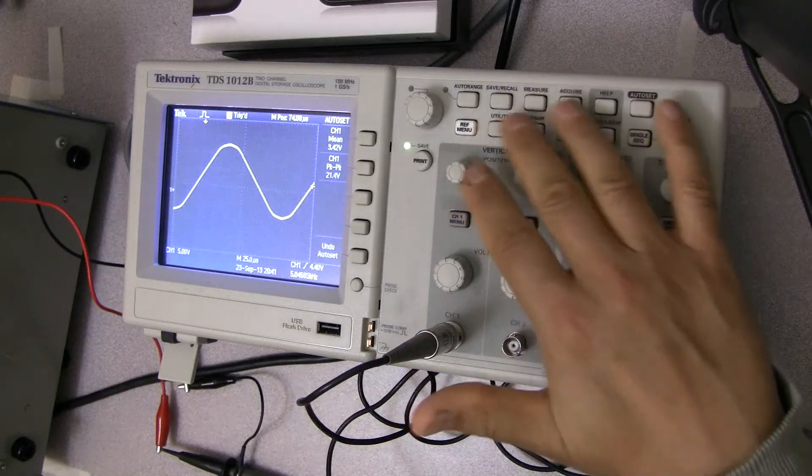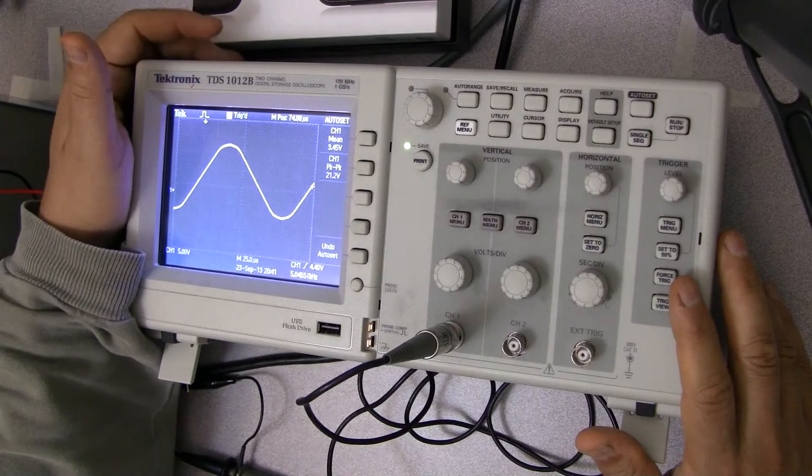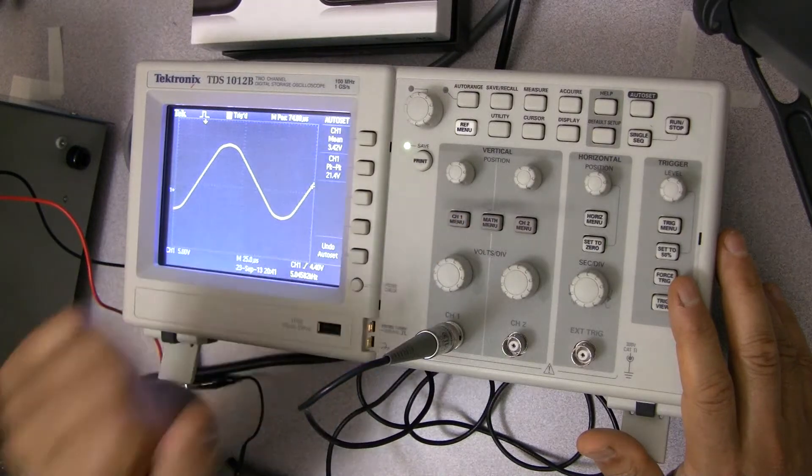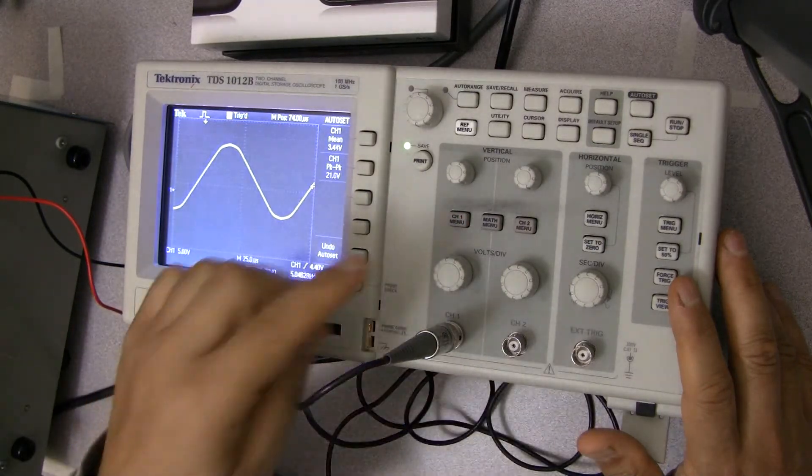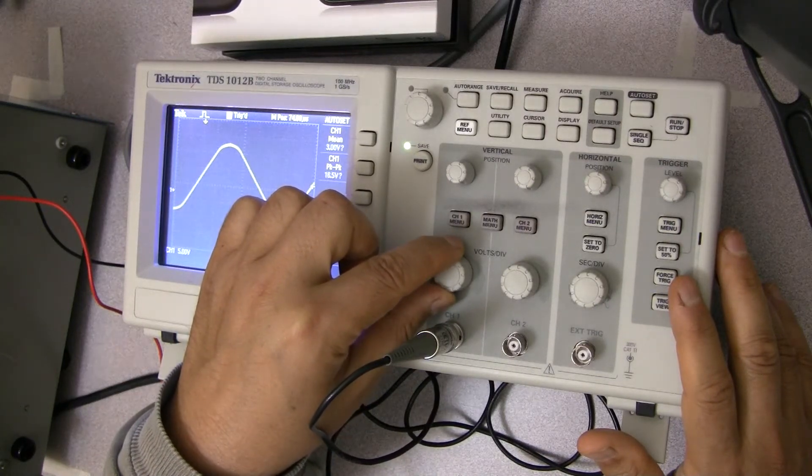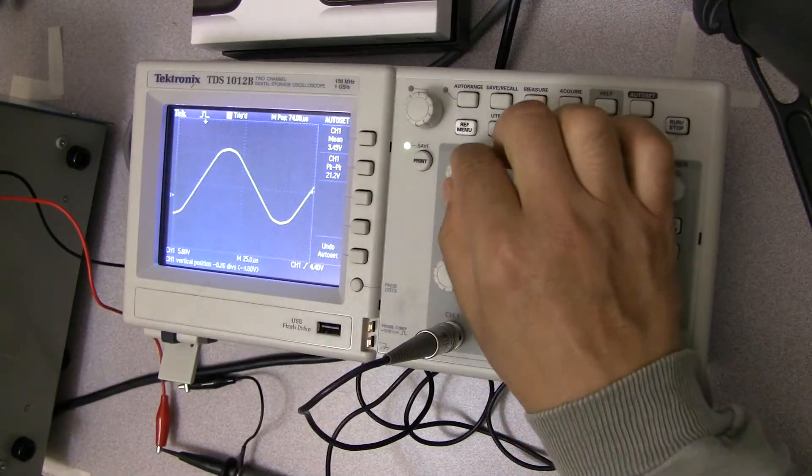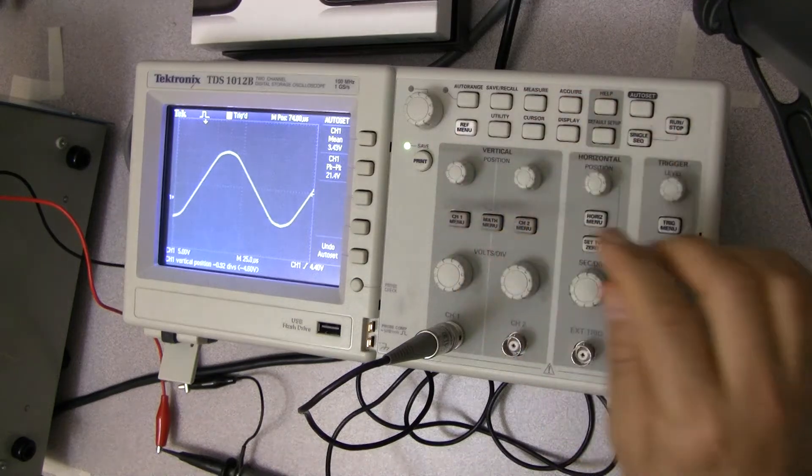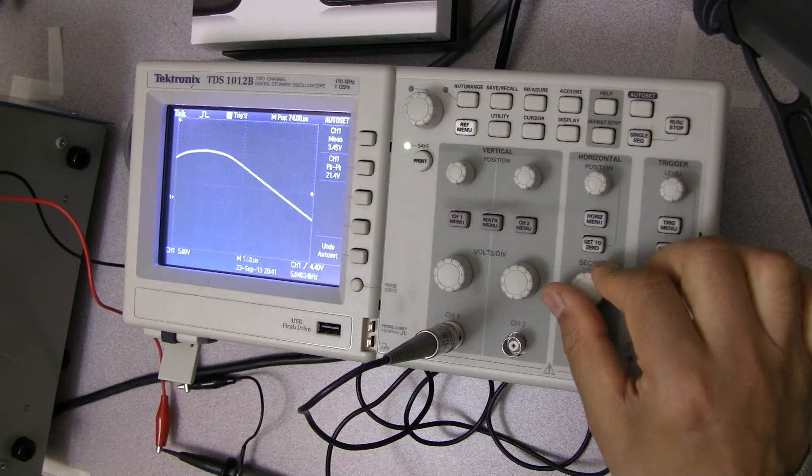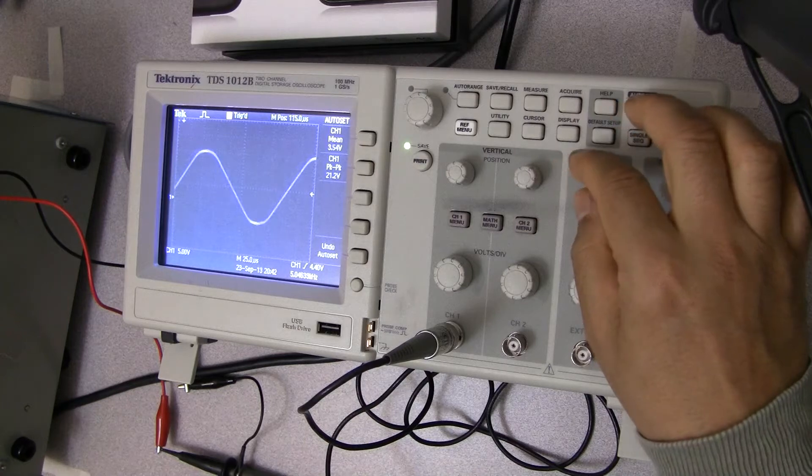There is a whole mess of other buttons here, but we've talked about all the key ones. Basically, how to turn it on—the switch is up here. What you see on the screen, pressing channel one to make sure channel one is coming up. Then this knob to allow you to change the vertical division size, this to allow you to move it up and down if you choose. This is the horizontal axis, which allows you to change the time horizontally per division and allow you to move the signal back and forth if you choose to.